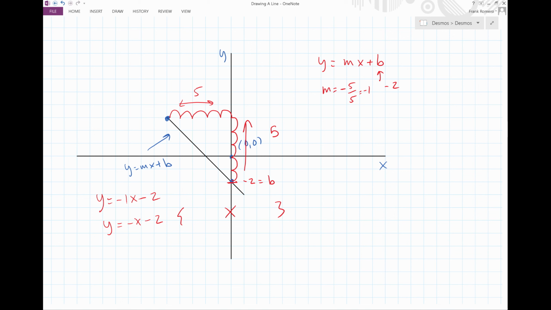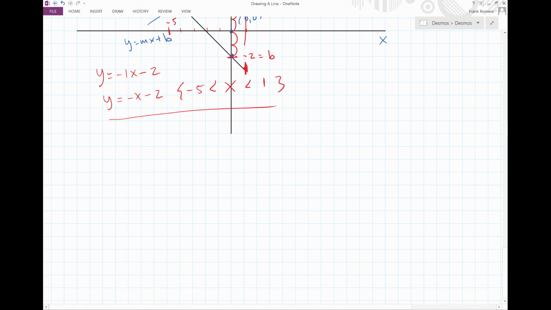x will tell us how long the line is drawn. It's drawn from here to here, right? We've got to be careful. So this is -1, -2, -3, -4, right here is -5, so that's over here. And then you draw it from here to here. That point is going to be 1. So there it is. Okay, so there's a lot here that needs to be in your mind, right?